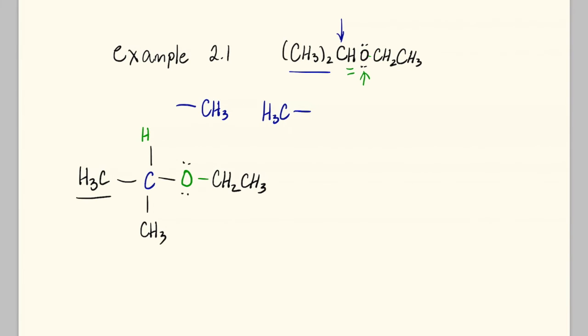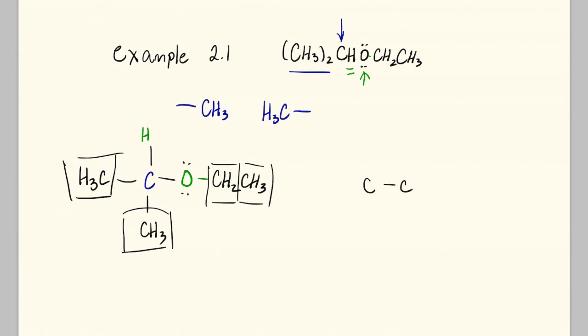Now at this point you could add those lone pairs back on the oxygen here. Now you want to expand out these groups, the CH2s, the CH3s, and to draw a full complete Lewis structure now, you want to draw all of the bonds attached to each of those carbon atoms.